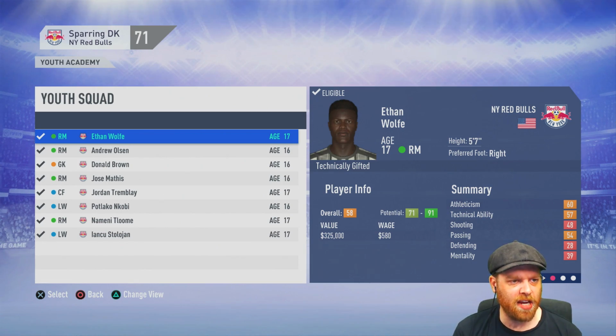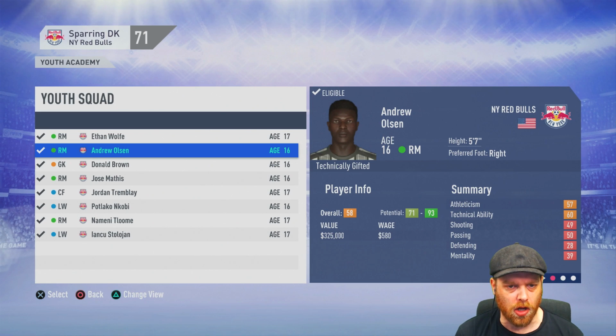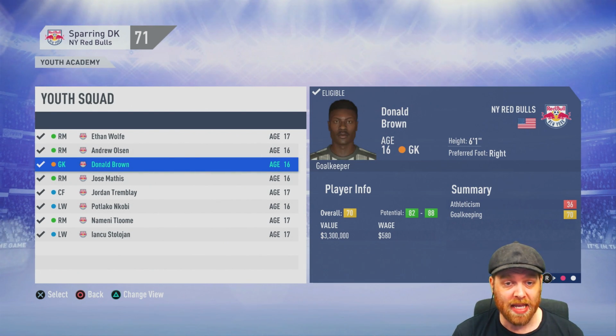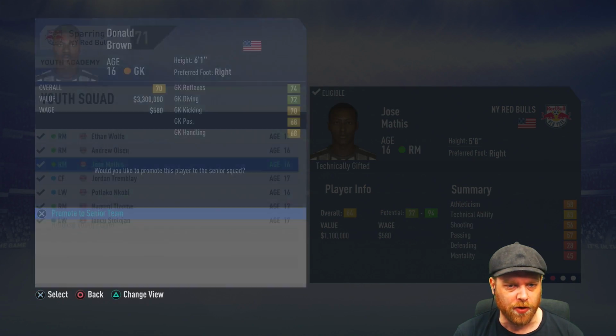Right, back to the Youth Academy. Ethan Wolf, 71-91, coming along. Olsen, 71-93. Donald Brown is ready for a call-up. 70 overall. Probably be our starting goalkeeper, so let's get him into the first team.